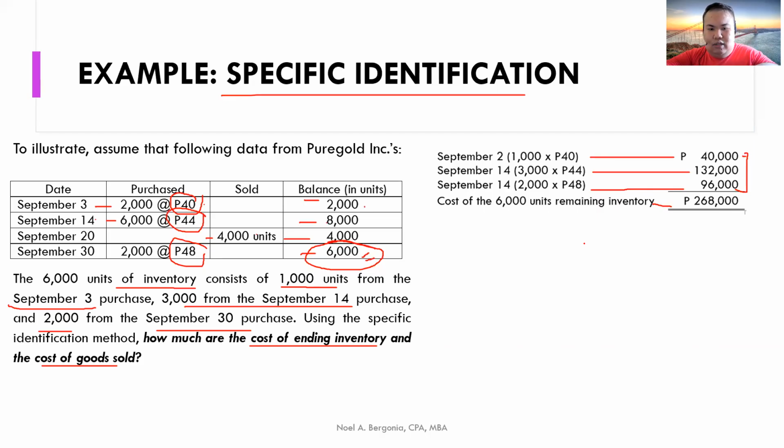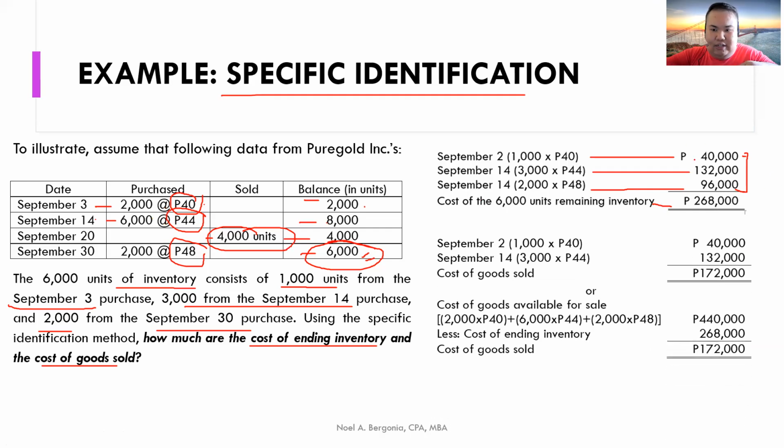Okay, so cost of goods sold is, tignan natin, ilan ba yung nabenta? We have 4,000 units, hindi po ba? Okay, and that 4,000 units, of course, came from the various purchases natin. Okay, so tignan natin. So we have alternative. Unahin ko muna yung pinaka-general. Since sabi dun sa September 3, may natira pang 1,000 units and nung binili natin siya, 2,000 units po yun, di ba? So ibig sabihin, nabawasan yung September 3 purchase by 1,000. So out of the 4,000 na nabenta natin on September 20, nanggaling po yung 1,000 sa September 3 times the 40 na specific cost niya. Then on September 3 na nabenta nating 1,000, it was 40,000.